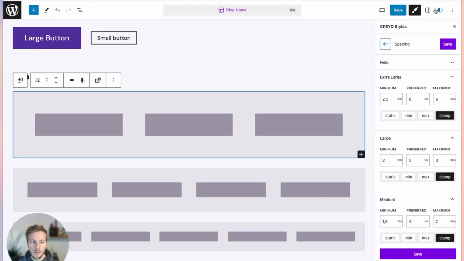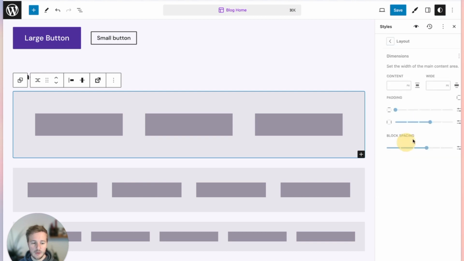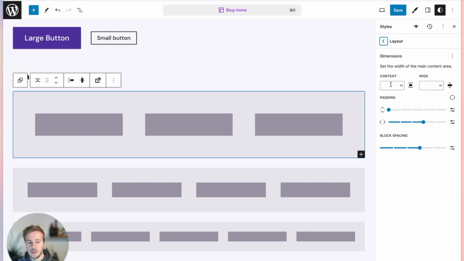So what I do on a global level, you might have seen that before, is in the layout tab of the global styles, I can set up my content and my wide size. Also my paddings and spacings by default, but my content and my wide size are the sizes I'm referring to in here. So content width, when you think about WordPress as a block system, is usually what your text content should be. So your text content usually should never be much wider than 600 to 800 pixels, because that's the most readable width. It obviously depends on your font size, but that's one of the recommended values.